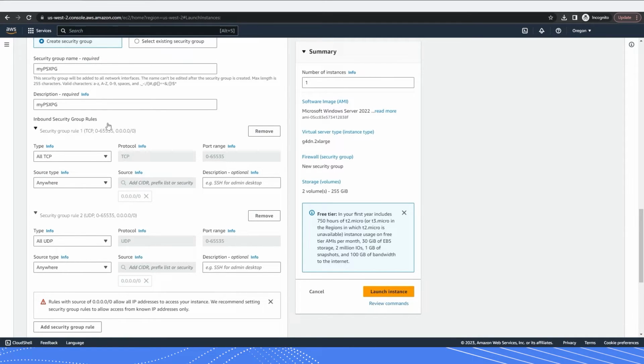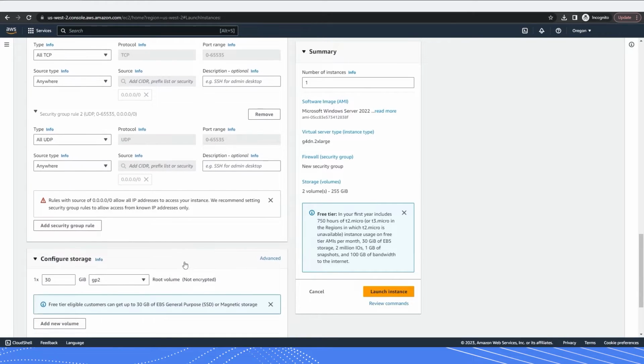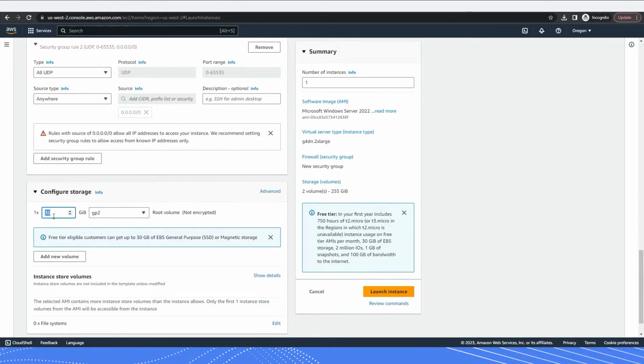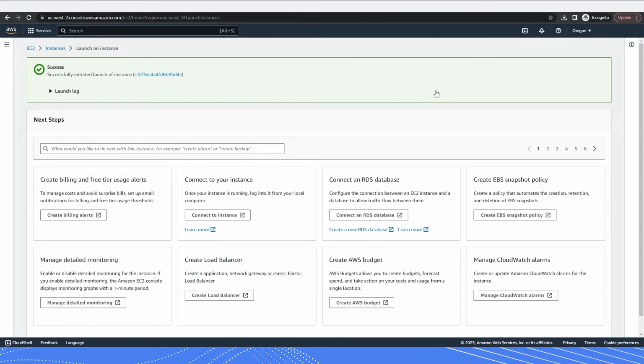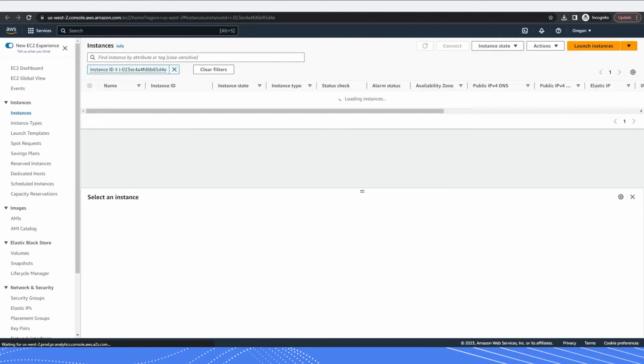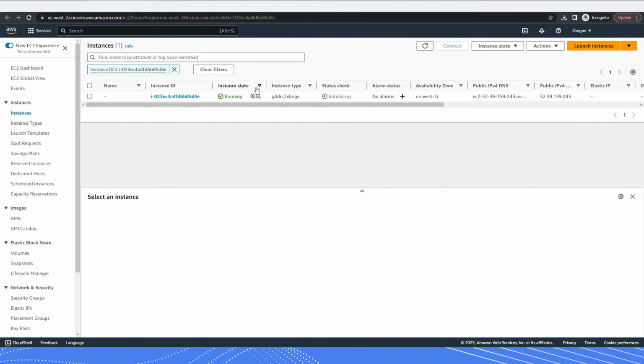After I have configured my security group, the next thing I'm going to do is to configure my storage, and I'll just bump it up to 100, and that will allow you to have one Unreal Engine game on your instance that you're pixel streaming of about 5 to 10 gigabytes big. After I have finished configuring my storage, I click Launch Instance, and we will see that the instance has now launched, and you will see a hyperlink to view that instance. And I'll go ahead and click this, and this will take me to the instance dashboard, and I can see now that my instance is now running.